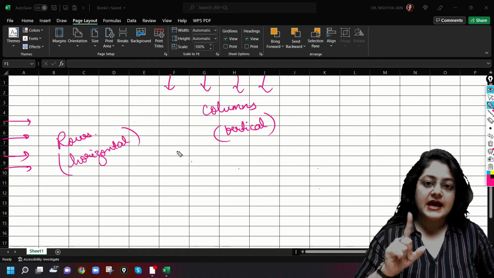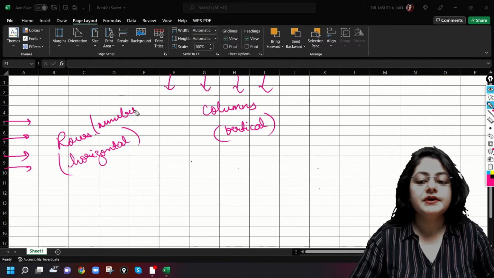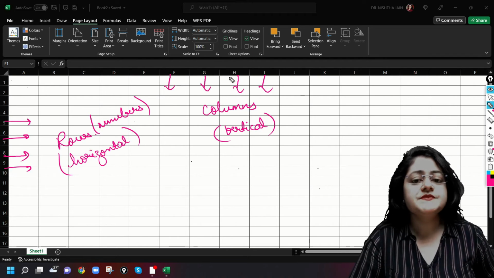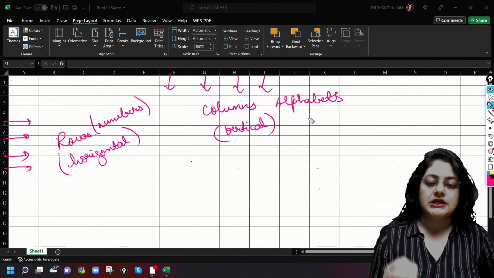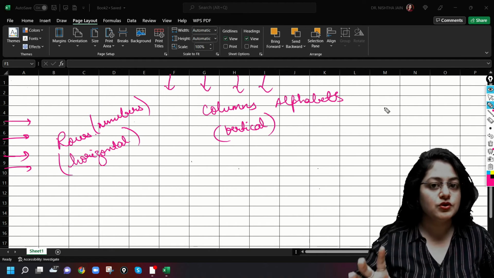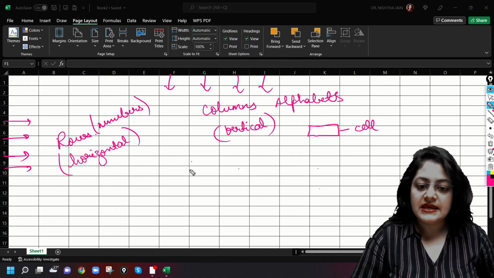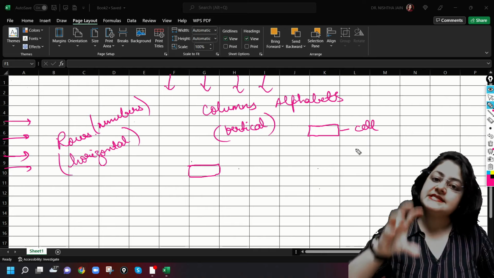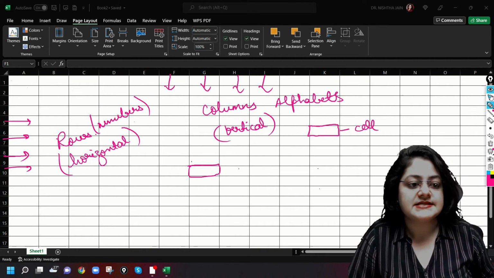So according to this, the rows are numbered. The rows have numbers for their title, so row number 7, row number 8. What do columns have? There are alphabets. So which column? Column G, column L, column M. This is how you call it. Now the row and column together form a cell. So anywhere, this block that we are talking about is nothing but a cell. This is properly called a cell, with the intersection or combination of a column and a row. Okay, it makes a cell.